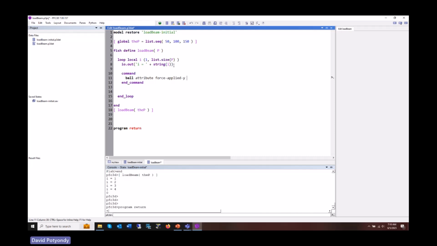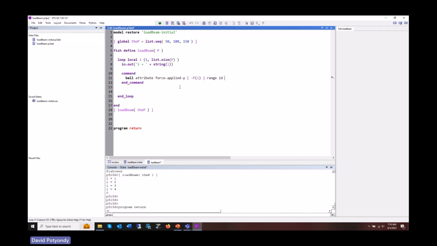And now what's that force applied y? Well, it's going to be a fish variable. It's going to be P of I. And I'm giving P as positive, so for force applied Y, I want it to be negative P. So I'm going to put a dash, negative P of I. And I only want to apply it to the tip load, tip ball.